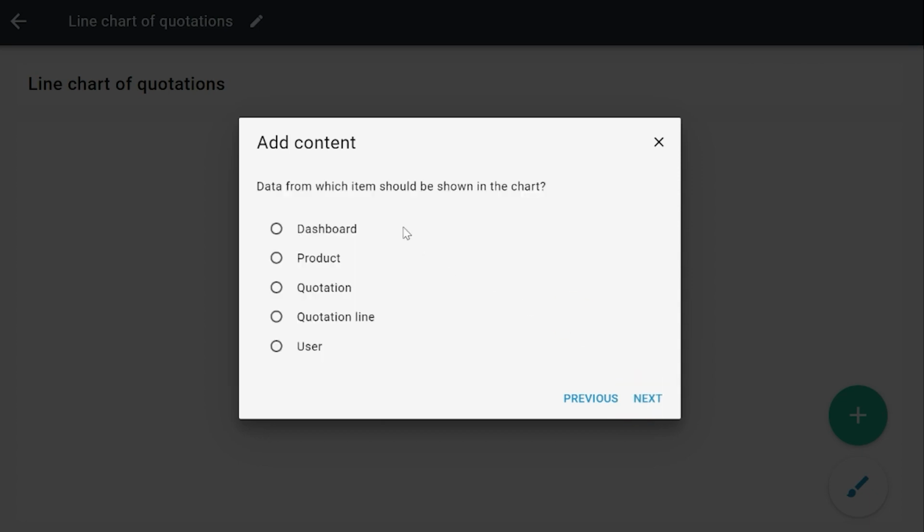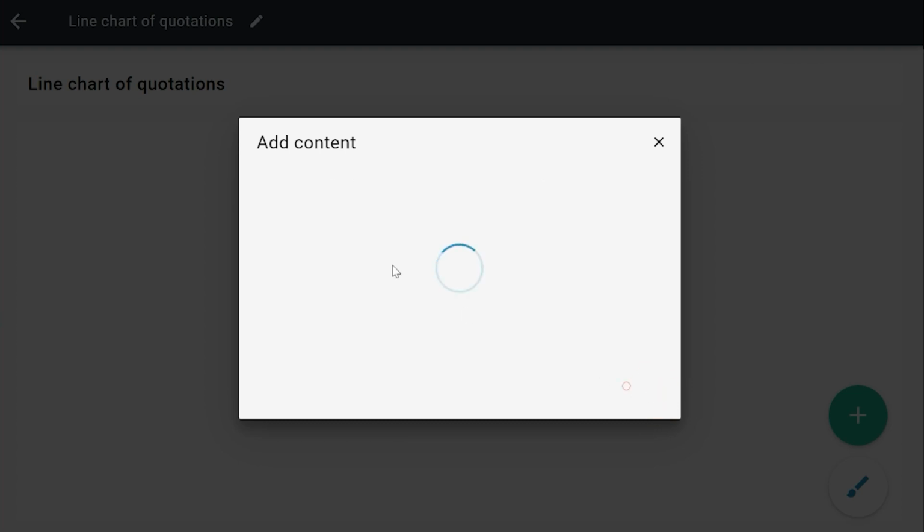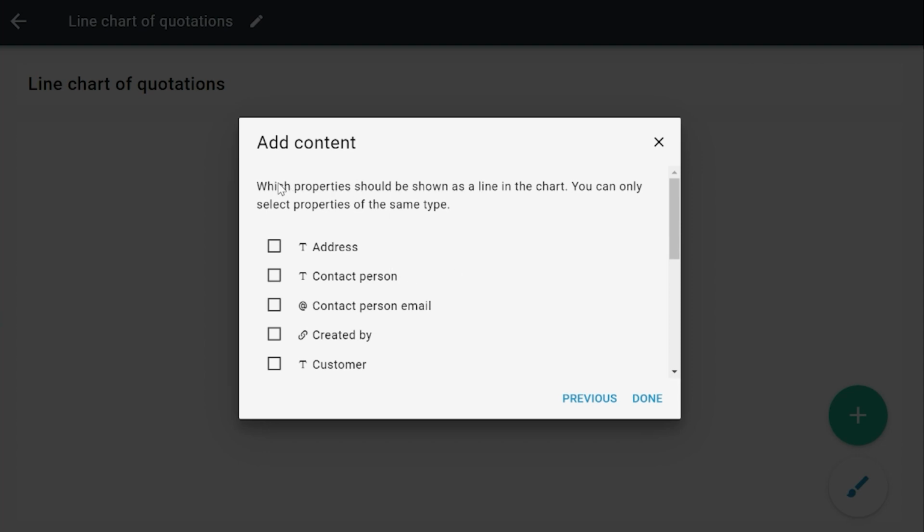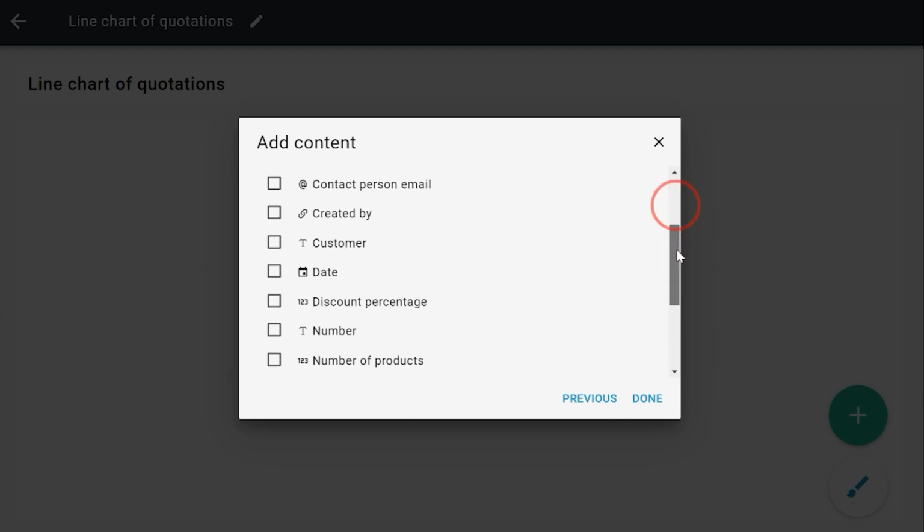And what I would like to show, like I said, is the quotations. And then Triggre asks me which properties I would like to show as a line in the chart. What I would like to know is the amount of quotations in a specific year.